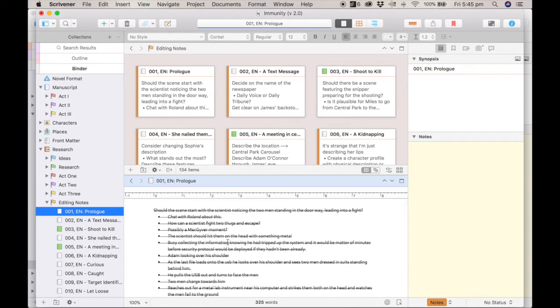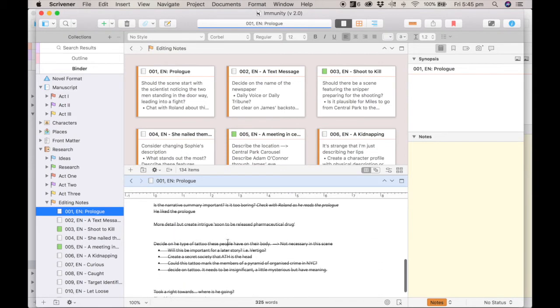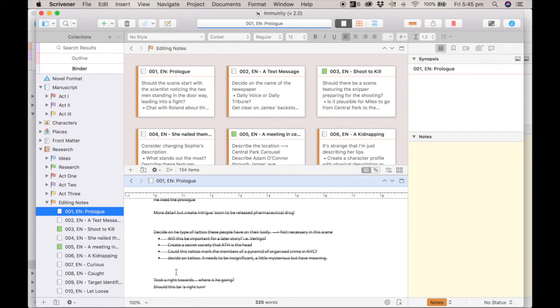This is the prologue editing notes, and as I go through and make the changes, I do a strike through. I do several rounds of revisions, and I keep using the same notes for every round, and I've realised that it's nice to look back on the notes that I had before, so I'm not just going back and changing things backwards and forwards, and I'm actually going in the right direction.